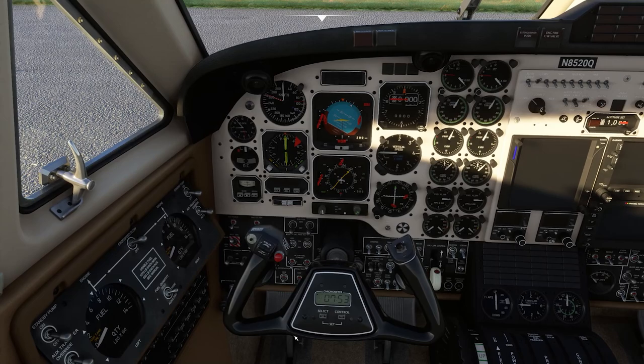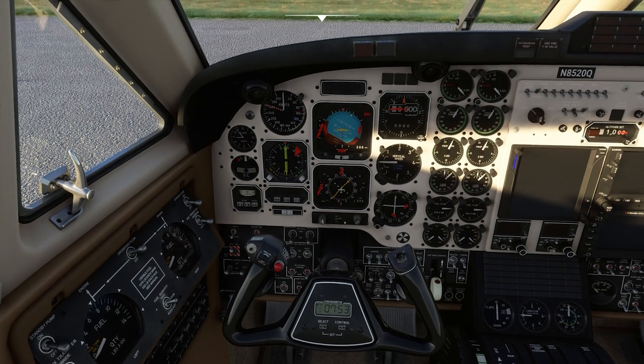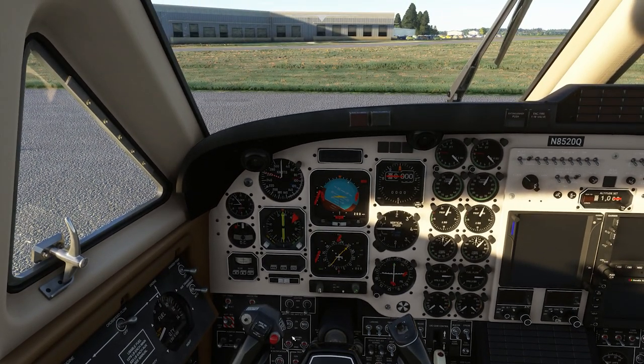But because of getting a full aeroplane, some of the external sounds like engines are a little bit too quiet for my liking, and I think it obviously could be improved. But that's more Microsoft's job, not what you're paying for in this sim. So that is a bit of a shame, but overall, I think it's a really good copy of sound.